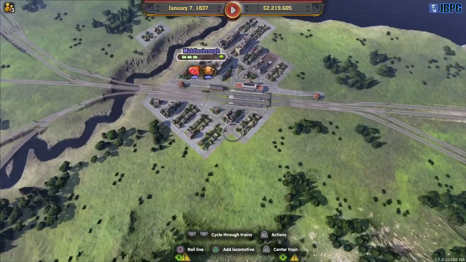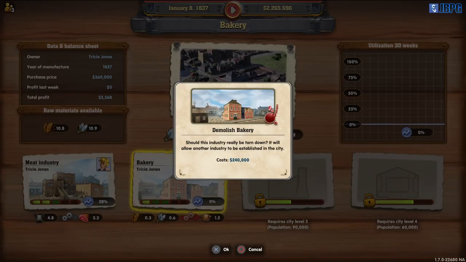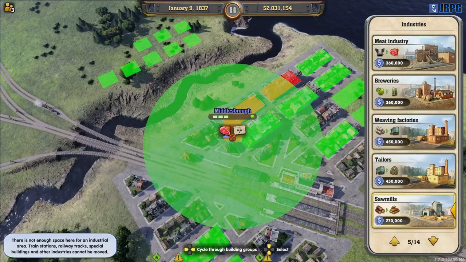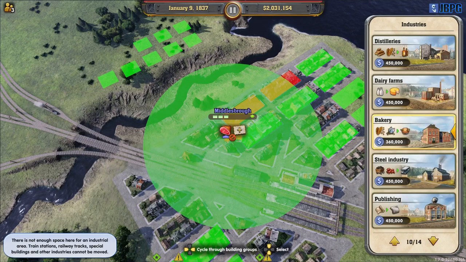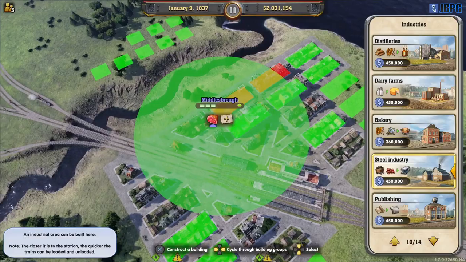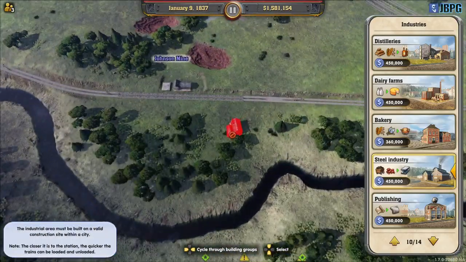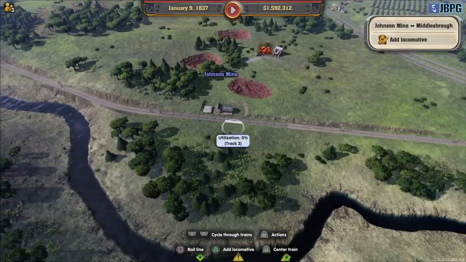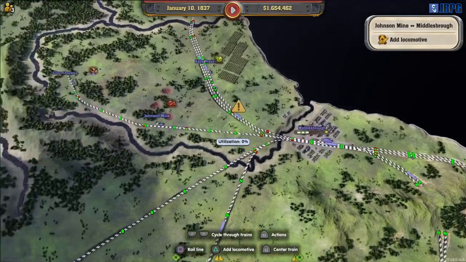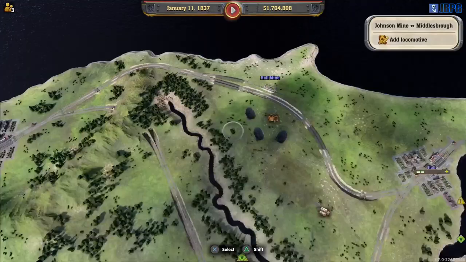And let's sort this out. I can't believe I put a bakery in there. Demolish. Why did I do that? I clicked one too high, look. Didn't realise. So that's the steel industry in there. That's what we want. So by having the train loading on the lower platform, it means that a train can come through here while the train is loading on this platform here. And we'll try and simulate that in just a second.